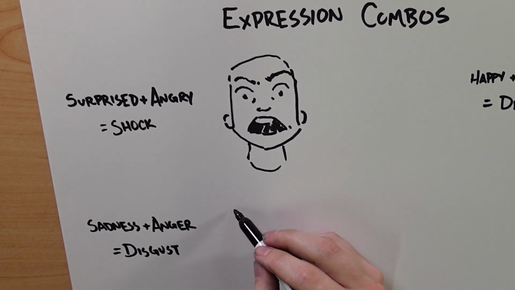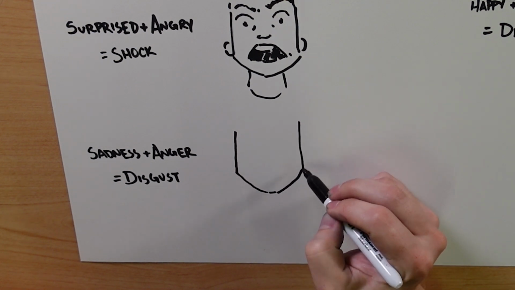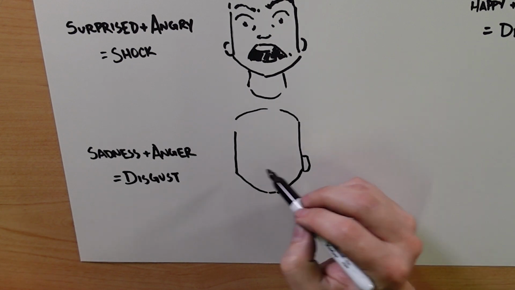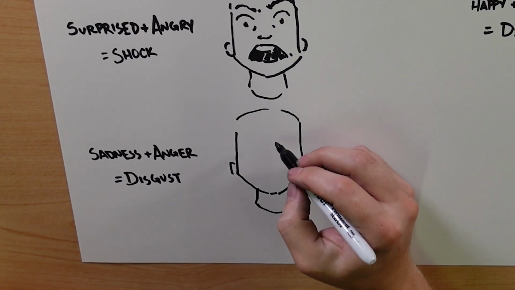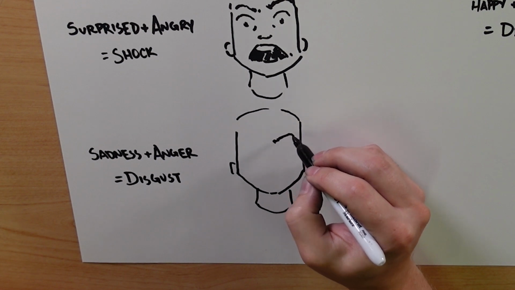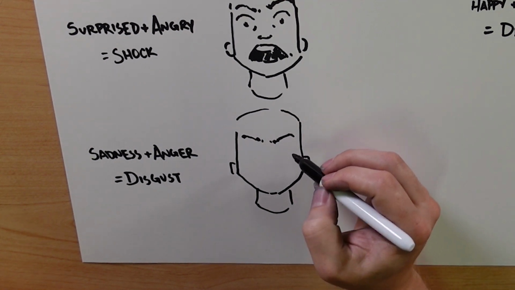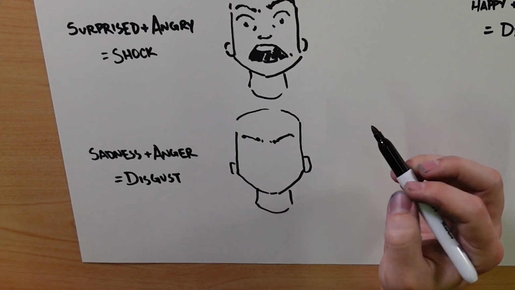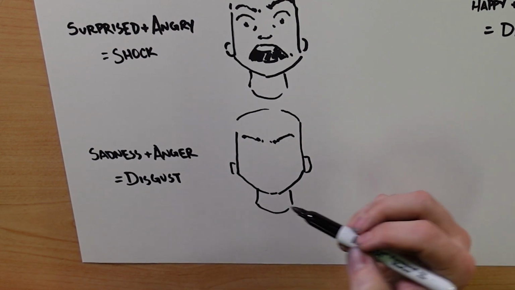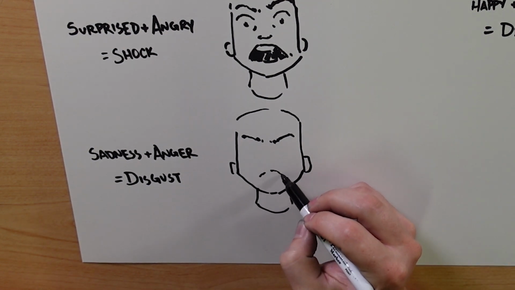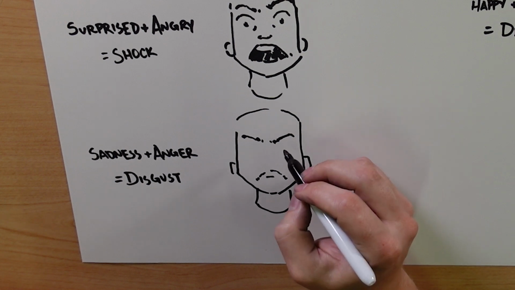So we can do something similar with a combination of sadness and anger. Now, that's going to give us an emotion along the lines of disgust. So we'll draw in our basic head shape here. So for anger, we're going to borrow those angry eyebrows. Once again, have them downturned, because in disgust, there is a sense of anger or revulsion or disappointment, something like that. So we're going to have them downturned like that. And instead of more of an angry grimace or an enraged mouth, we're just going to do a very stern disappointment, like you smelled something bad. So something kind of like that.